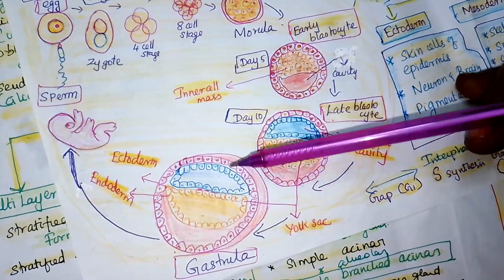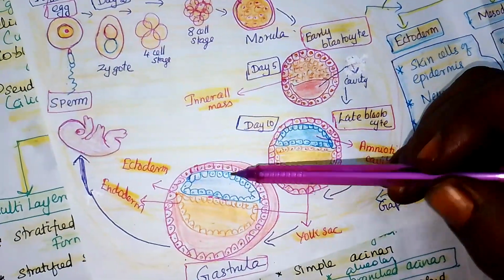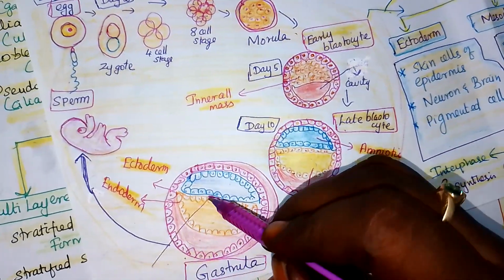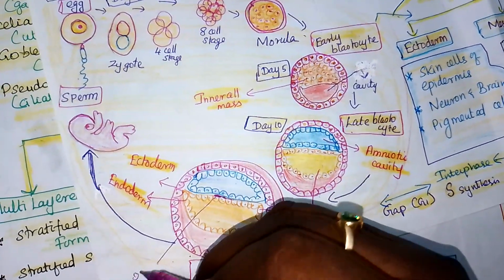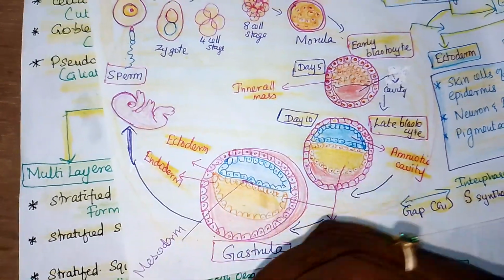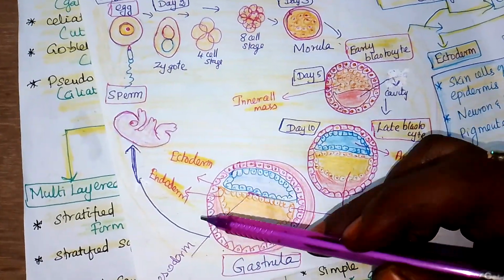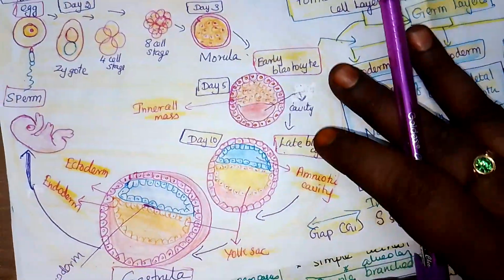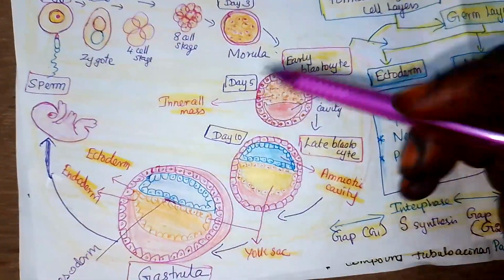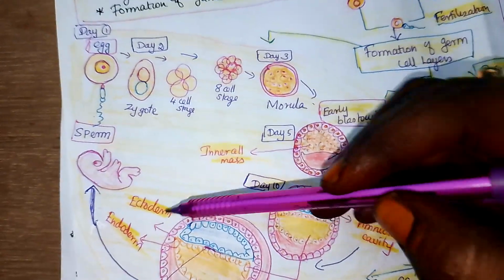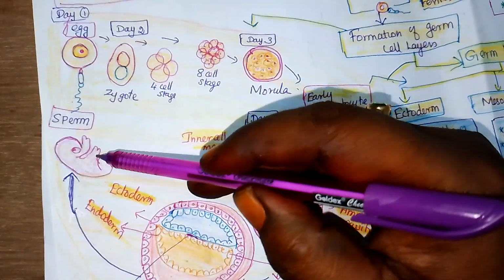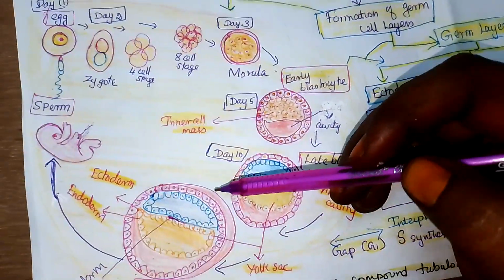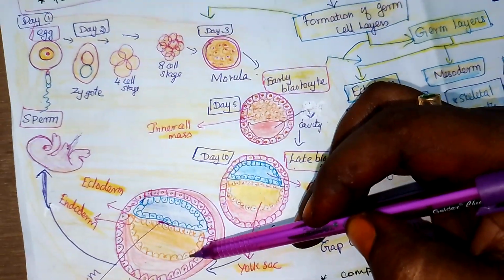In this gastrula stage, there are the ectoderm, endoderm, and the mesoderm. In between this area, you can tell it is the mesoderm. Okay, mesoderm. So what's happening? There are the ectoderm, endoderm, mesoderm, and amniotic sac. The amniotic sac and then the placenta start to develop. Then there will be a baby and the placenta will be developing.